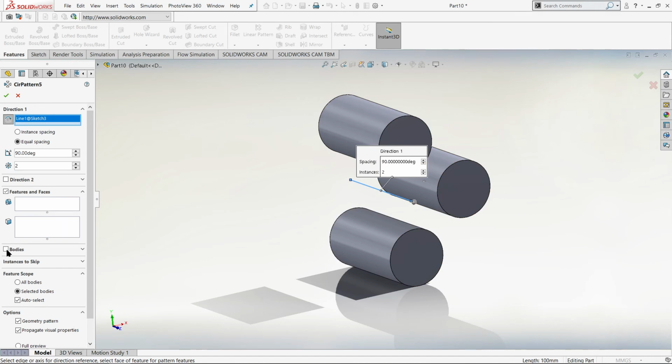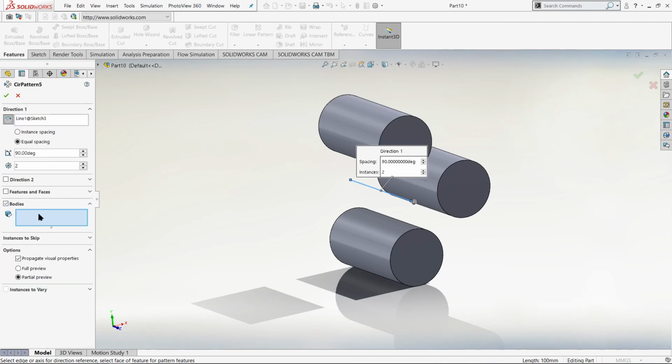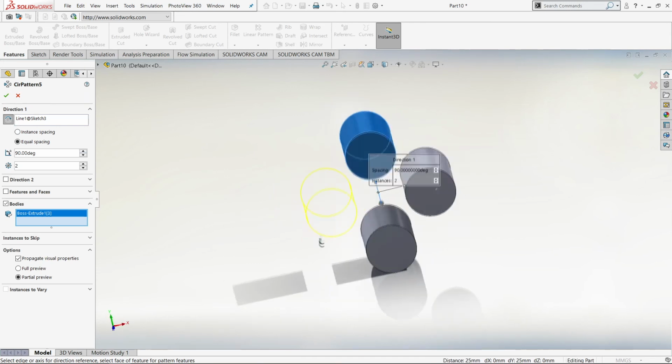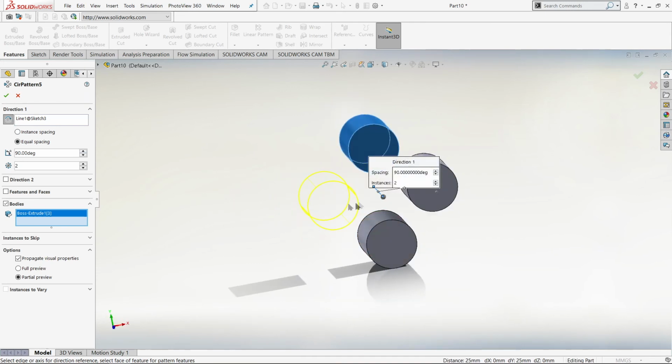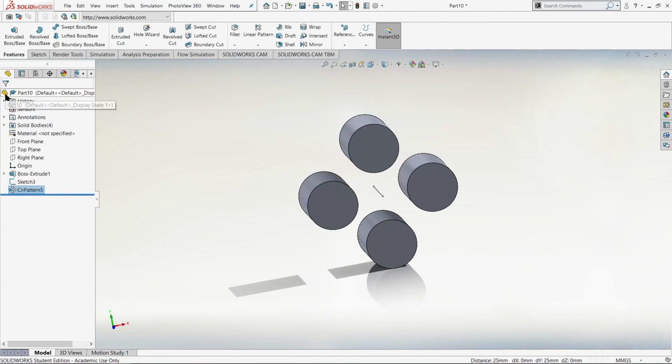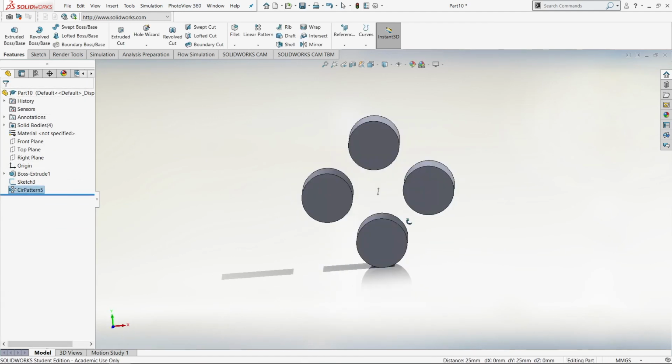So we'll need to click on bodies down here so that we don't get an error message, because we want to basically pattern a body. And then we can specify our body as being the cylinder, top cylinder, and then we can go ahead and specify the number as being 2 and our angle as being 90. So now, as you can see, we have basically 1, 2, 3, 4 cylinders in a circular pattern. So let's go ahead and click on the tick, and that'll save our changes.